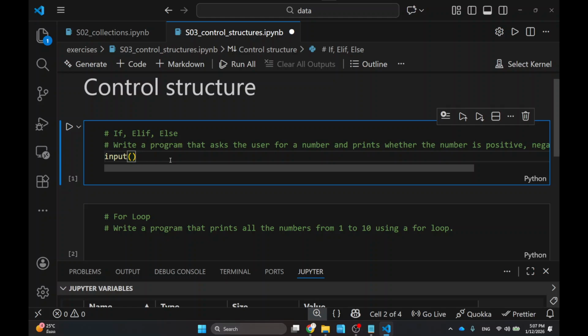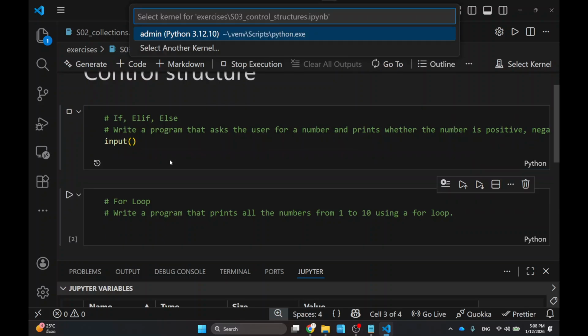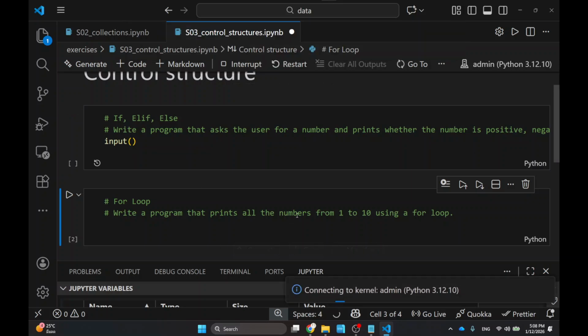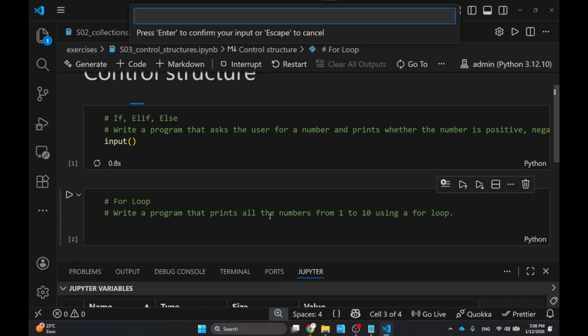If you type it like this and hit enter, again you have to select the kernel. It's going to ask for user input. See something right here? That's where it is. So if you run this cell, it's going to ask for user input, and then you can input something inside and press enter.